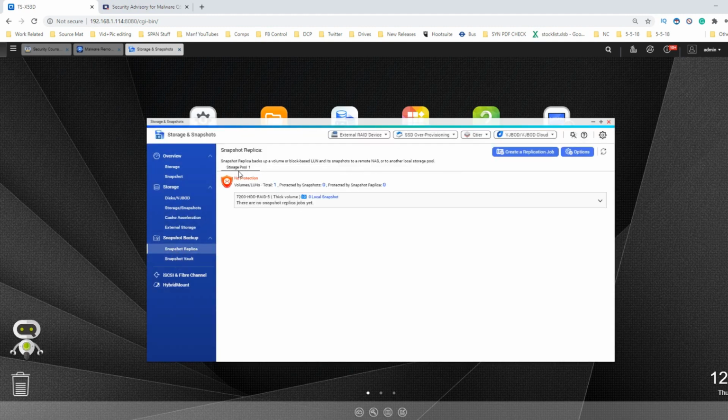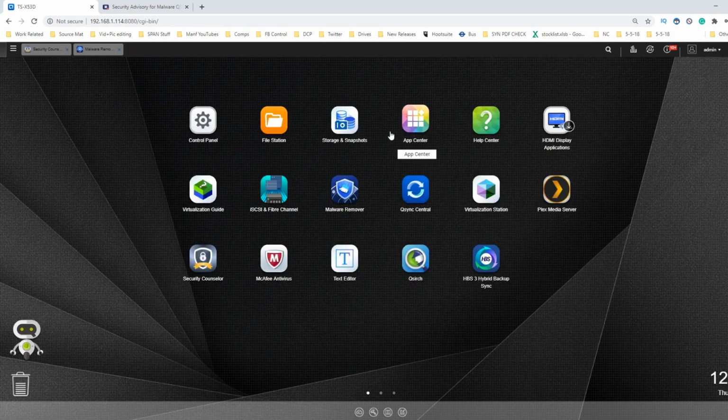So you can create a snapshot onto an external device and therefore have those snapshots that you can revert back to. Because if you've still got access to your NAS, that can still be done. And on top of that, you can always remember that external storage and the restoration of those backups in Hybrid Backup Sync 3 are always an option too.